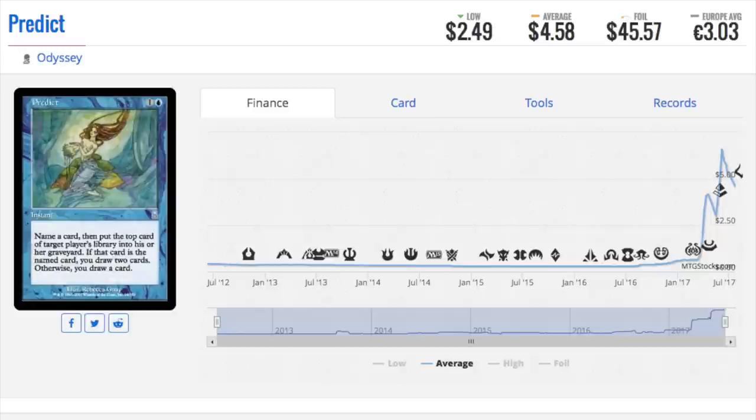Talking about foils I love: Predict. In my opinion it's one of the most beautiful cards in all of Magic — the artist draws fantastically. I've shown it on channel; I own like 40 copies, maybe more, and I do have a playset of foils which I can tell you I didn't pay more than four dollars for at the time. Sometimes you just collect artwork and sometimes it works because you got lucky, and most times it doesn't.